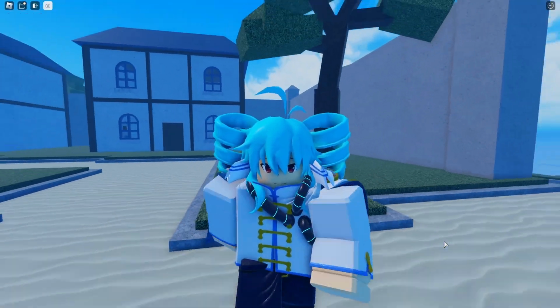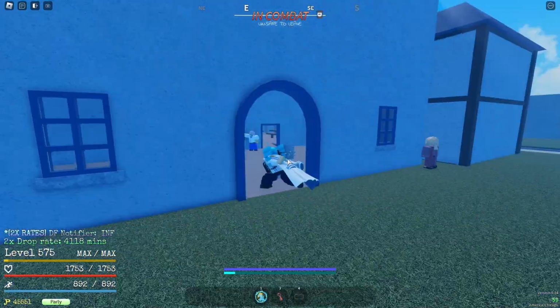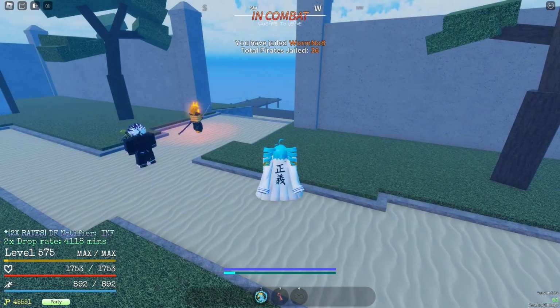Now with the manual method, I can't have 30 accounts launched at once, so what I would tend to do is I would launch 5 of my accounts, down them all, and then jail them, and then go to the next 5 accounts.